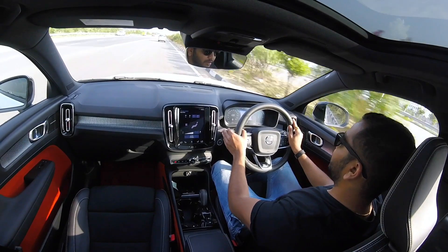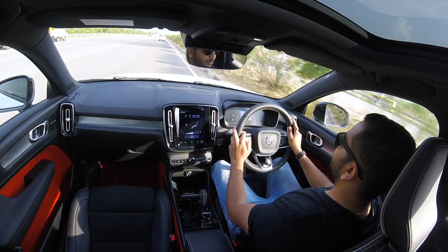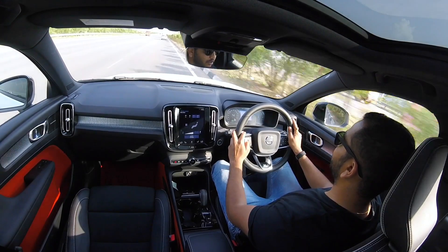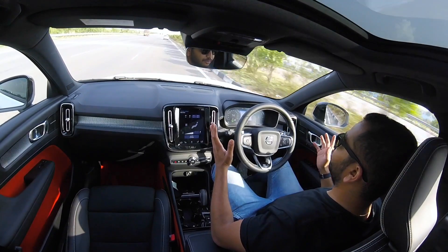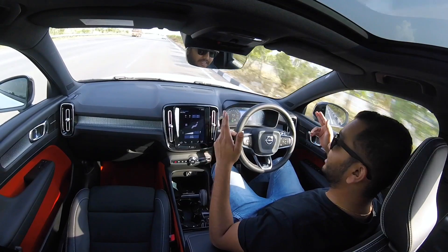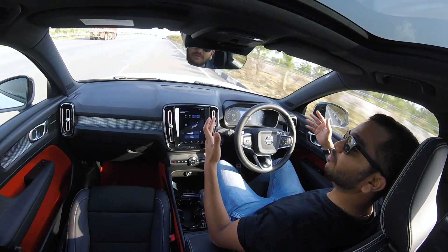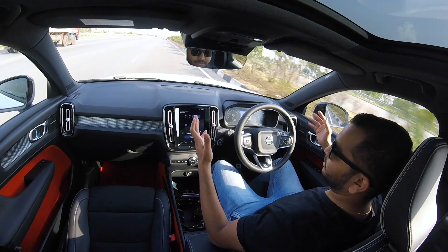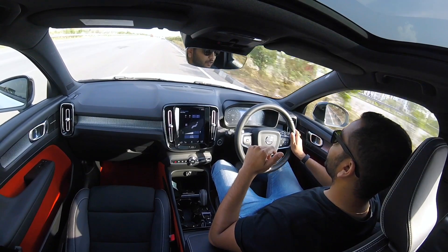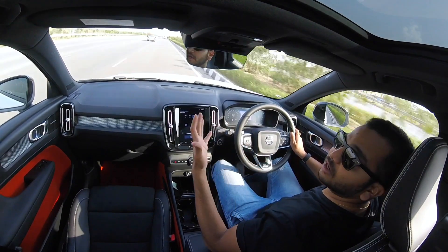Now let's try out the semi-autonomous technology. I am setting adaptive cruise control — and here you go. The car is now maintaining speed. We are driving in the first lane without any throttle input and without any steering input; the car is driving by itself. Isn't that fantastic? Let's just intervene for a moment — what the car is doing here is based on the front radar technology that this variant has.